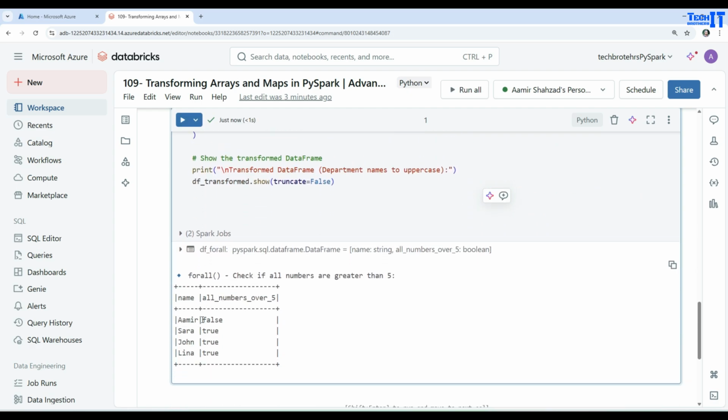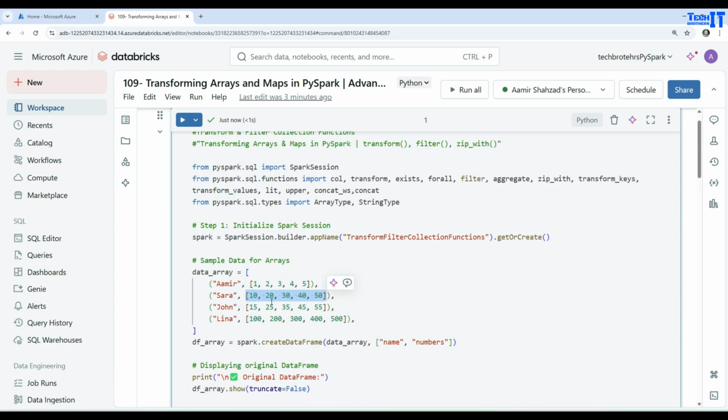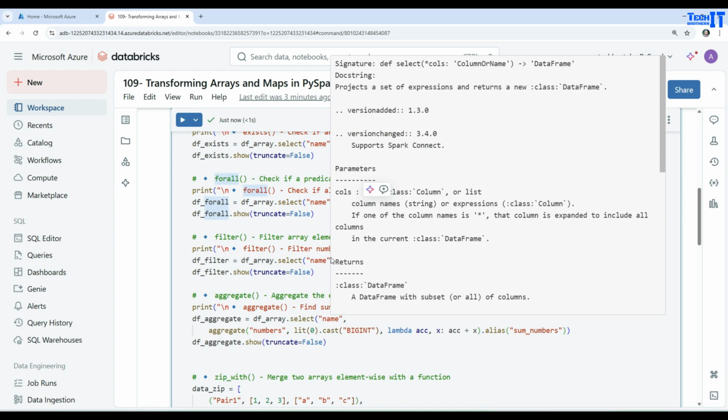Here you see that it's returning false, because as I showed you, there are 4 values in the first array that are less than 5, and that's why it is returning false. It has to be true for all of them, and for the second, third and fourth records we are fine. These elements are all greater than 5. This one was false because there are numbers that were not greater than 5. That's our forall condition, checking if x is greater than 5 for all elements. So you can check these types of conditions according to your needs as well.